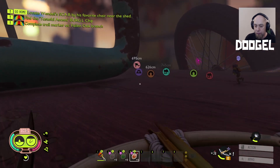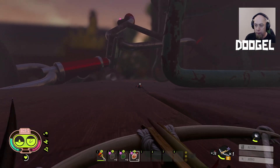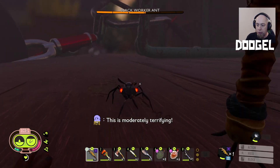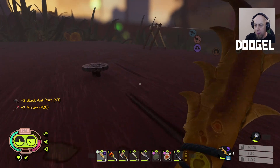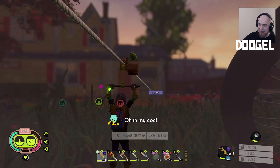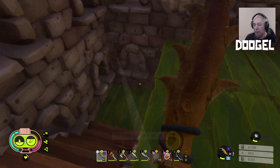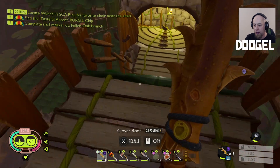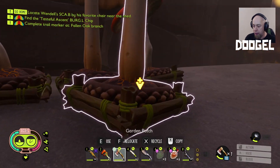Where are the others up here? I'm going to get some black ant parts because I'm curious to see if the black ants ignore us if we're wearing their armor, like the red ants do — that's what they would tell us. We'll just assume game logic. Oh yeah, I forgot the scanner — you head over to scan it and I'll harvest the shrooms out here.